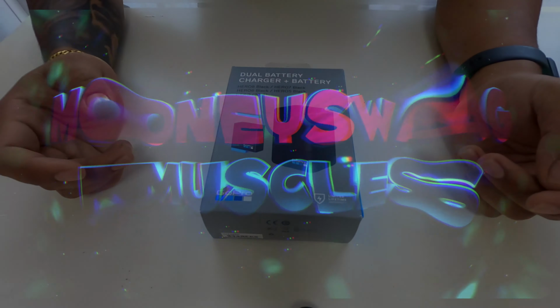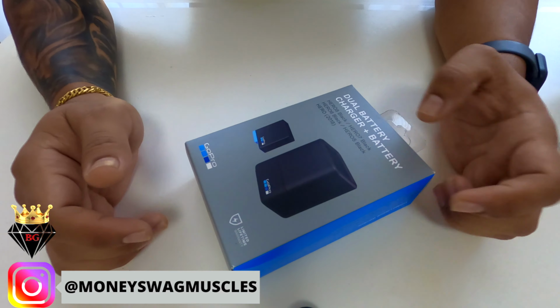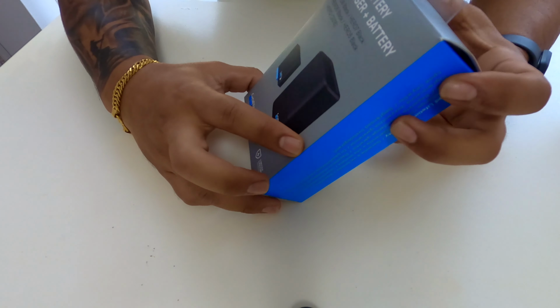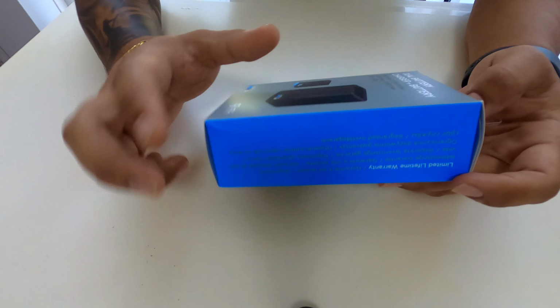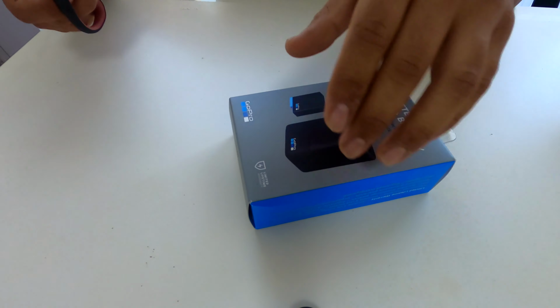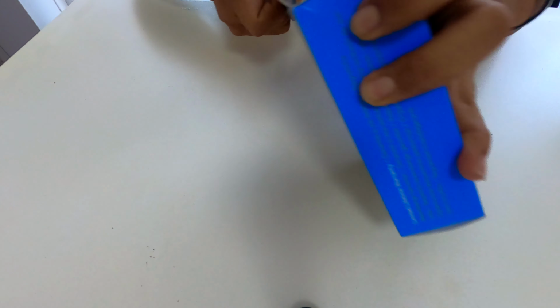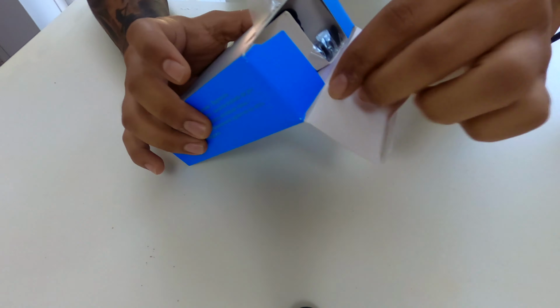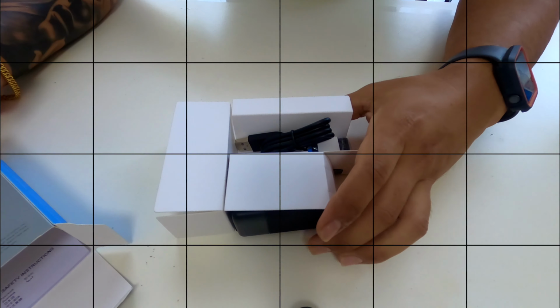Hello? Hi there guys, I'm just doing a quick unboxing video on my GoPro 8 dual battery charger. Let's have a look inside. I'm going to use my scissors to get inside the box. Alright, I'm in the box now. Alright, let's have a look inside.